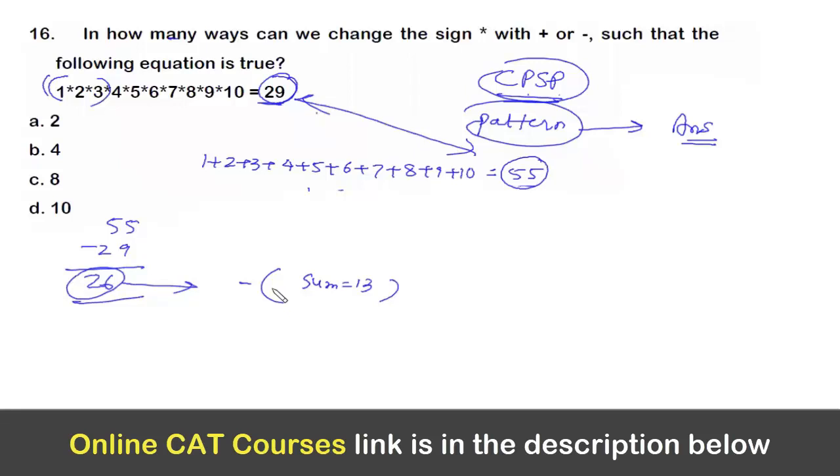Once this is known, then you can follow the approach forward to find the answer. I am not recommending that this question should be solved in CAT. I am just taking this question to make you understand that how certain questions which have no relation with formula or anything, and still if you want to approach, then the only way is to make a prototype, find the pattern, and then only you can pursue it.